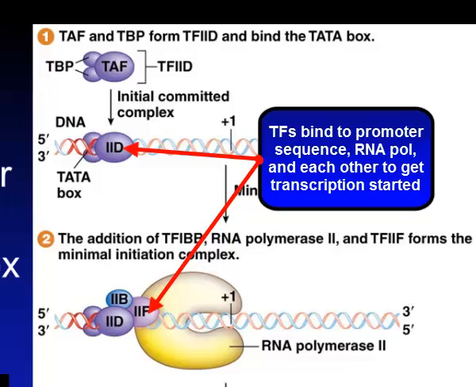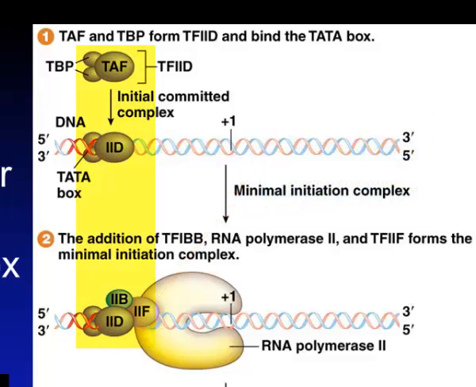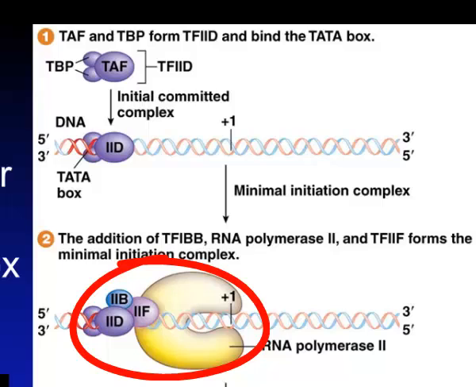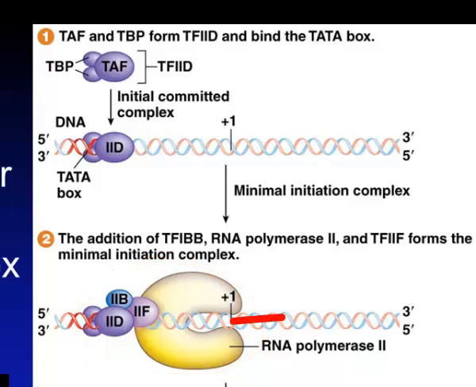And it does this through binding of the TATA box. So you can see these general transcription factors include TFIID and various other ones that are going to bind to this promoter sequence. You can see how TFIID is going to bind first, and then TFIIF is going to recruit and bring the RNA polymerase. And then there's going to be a couple other general transcription factors. Once all of these general transcription factors are bound to the promoter, you can see that the RNA polymerase will finally be released and begin transcribing the gene.